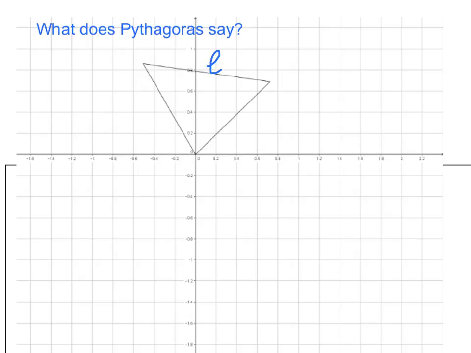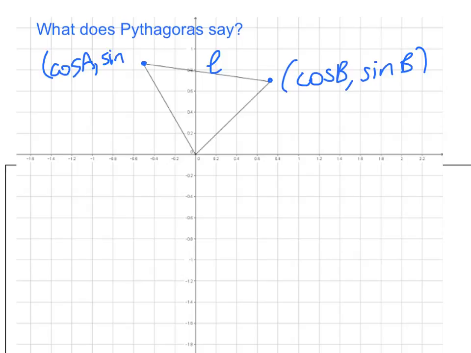Right? So working with this now, we're going to use our coordinates here. So we said that this point had coordinates cos B, sine B. So this point up here has got coordinates cos A, sine A. And this is my angle A minus B here. But I'm not going to use this in this half of the proof. So what we're going to try and figure out is what is length L?